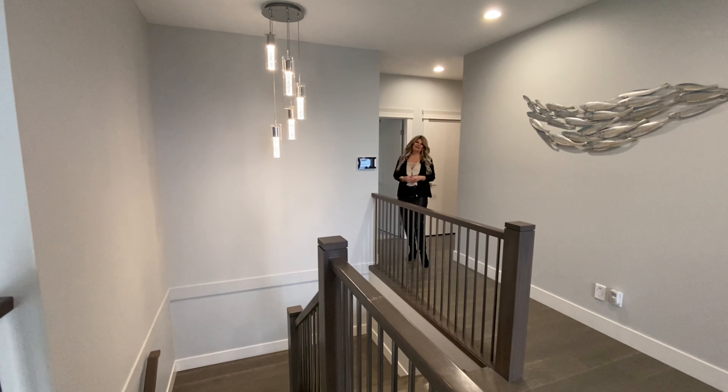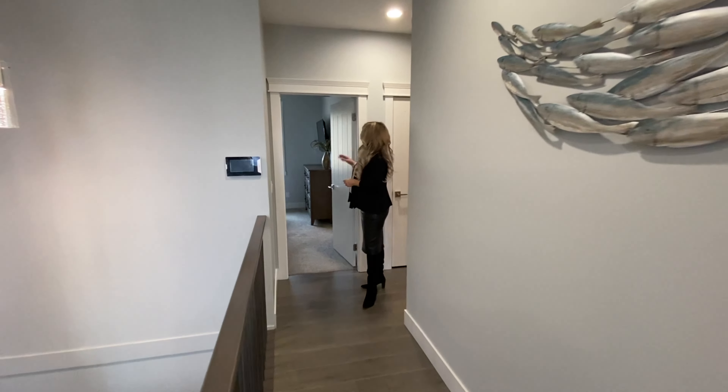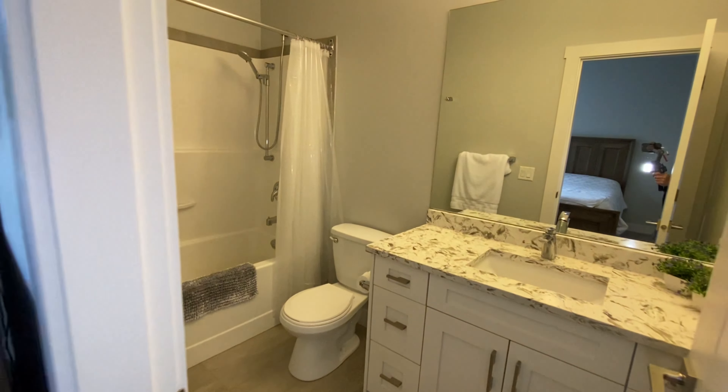This is such a family-friendly home. We've got our primary master bedroom and then three other bedrooms up here. The first bedroom has its own attached ensuite with a tub, shower, sink, and toilet, looking out the back of the house. Then we have the main bathroom upstairs with quartz counters, double sink, and tub shower. And then two more bedrooms — one currently being used as a gym — so four bedrooms all upstairs.